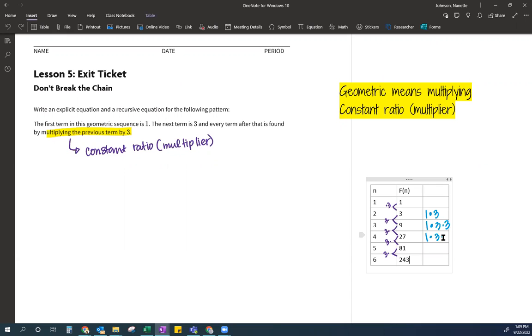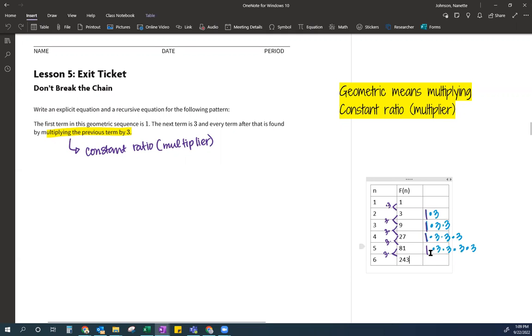If you notice, that 1 is staying the same. And your brain should be going, where did that 1 come from? Because if I know where that 1 comes from, then when I write my explicit equation, I know what to write for part of it. I'm going to stop right here because I think you get it. I'm going with the 1 and my times 3 times 3 times 3 times 3.